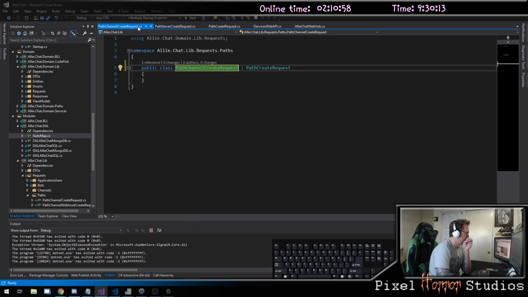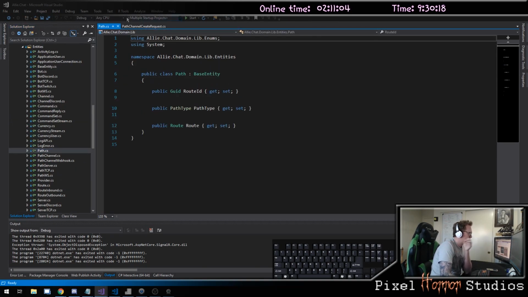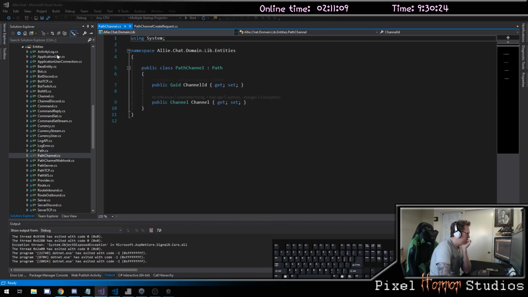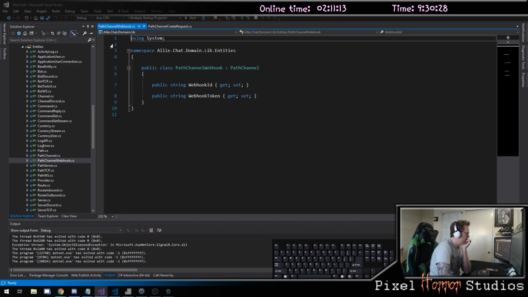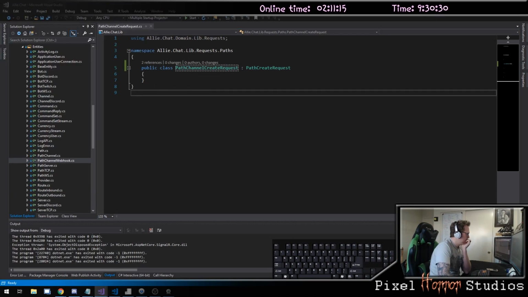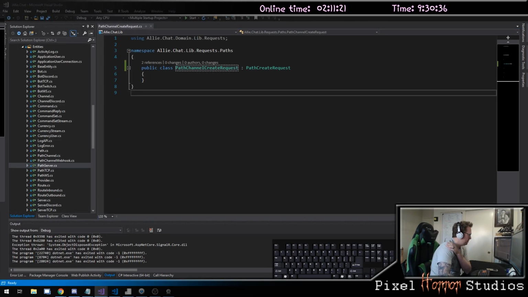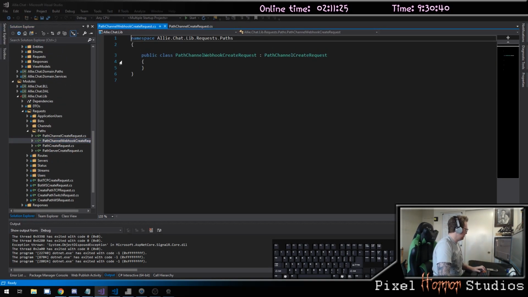Okay, so now we need to fill those. So if I open this up to path and then path channel webhook, and path server. If I look at my create requests here, your webhook needs to have on it these two.